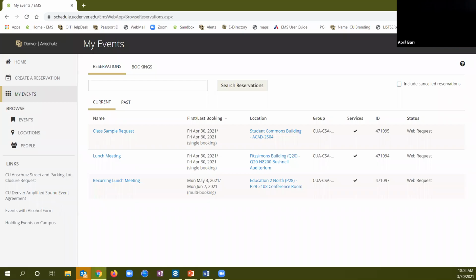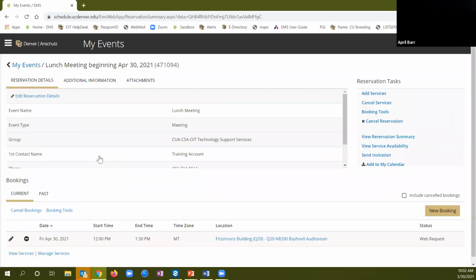We have some other edit options here as well. So now I'm going to edit the time of one of my requests. Click on the name in blue. And in the bottom half of this window under Bookings, I have the information about where this request is located, and the start time and the end time.